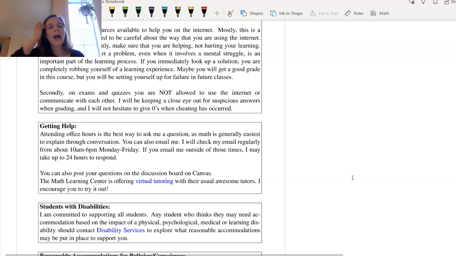Last thing, if you have a disability and you get accommodations, like extra time, things like that, you still can contact disability services. You obviously can't go in there in person, but if you're going to ask for extra time on stuff, I would ask that you go through disability services and get a letter of accommodation the way that you normally would. If you click the link on here, that will give you their email address and their phone number, and you can talk to them that way.